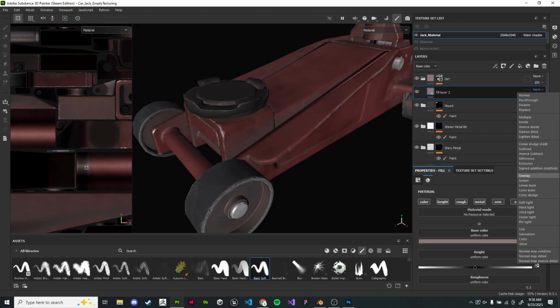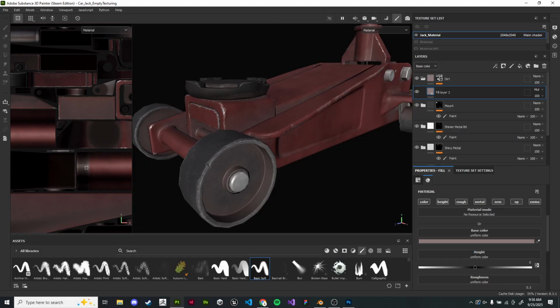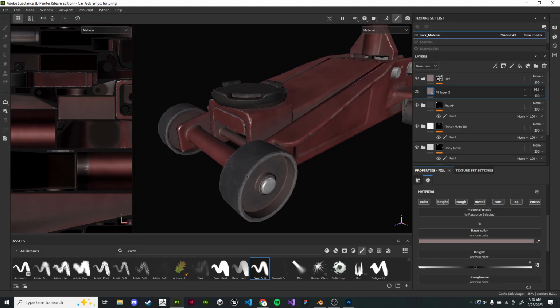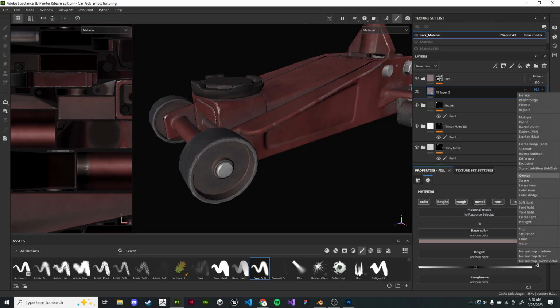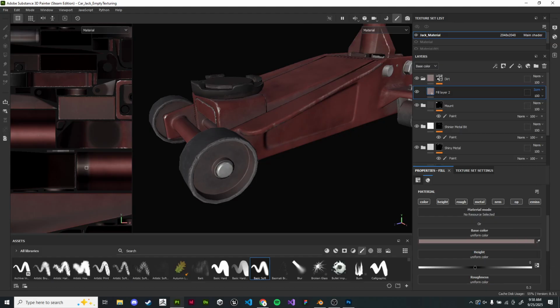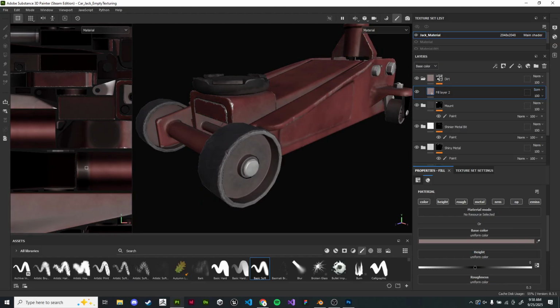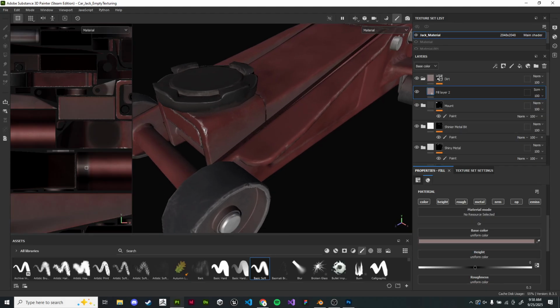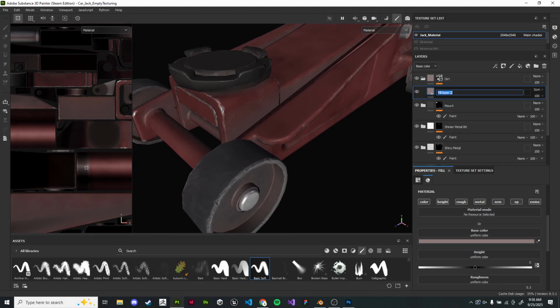Okay, for things like dirt, we probably want to change our blending mode to something different. The dirt is sort of transparent in a way where it's not affecting the entire everything. Some of the original color is still going to shine through a little bit, so we can use something like coloring or, let's see, screen, to just let a little bit of our other color shine through underneath. Call this dirt color.